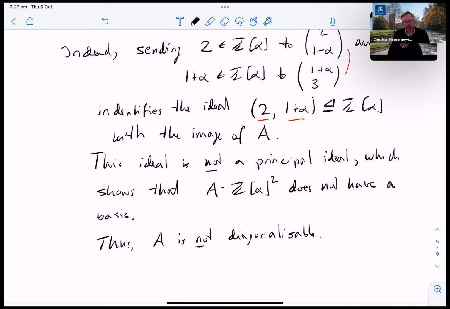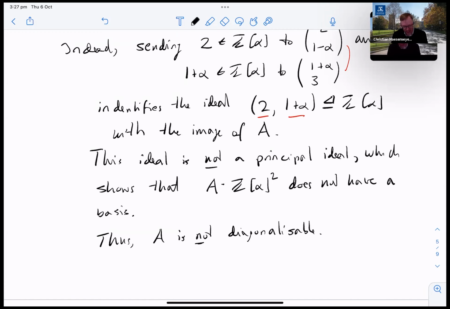Right, very good. So we see a pattern developing, right? The pattern is that, well, it is exactly what I emphasized when I gave the little proof from linear algebra at the beginning of this talk. The pattern is that the problem that can occur when we have an idempotent matrix whose entries are not just scalars in some field, but maybe they're functions, or maybe they're algebraic integers, or maybe they're elements in some as of yet unknown ring. What can happen is that the image of this idempotent does not have a basis. Or it can happen that the kernel of the idempotent, the null space, does not have a basis. Either of those would be a problem.